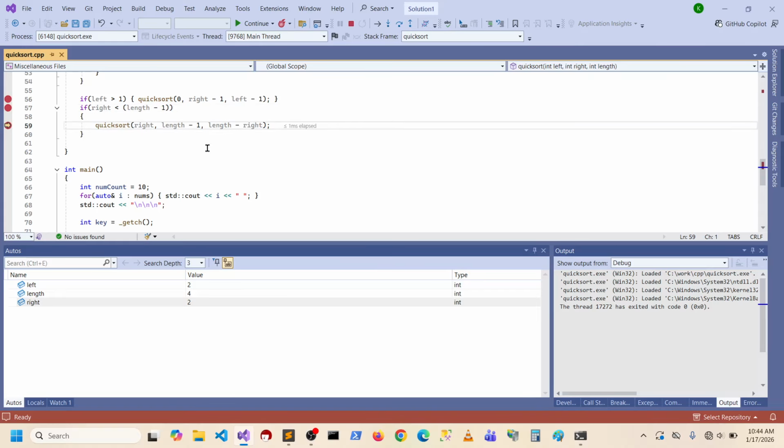So we go in here. Left is 2 and right is 2. See, that's... Hmm.